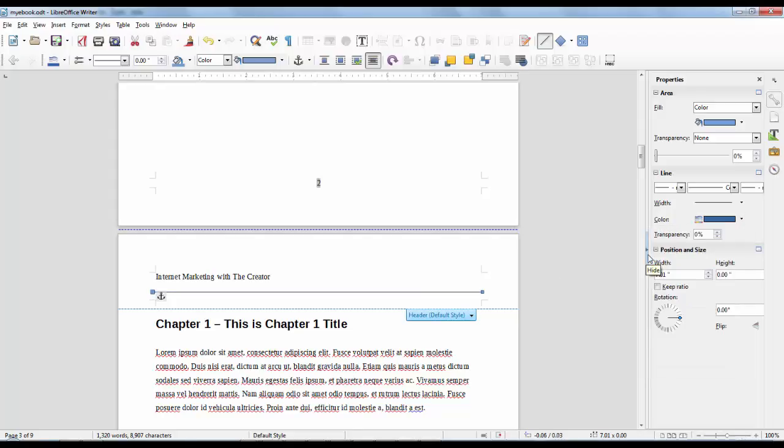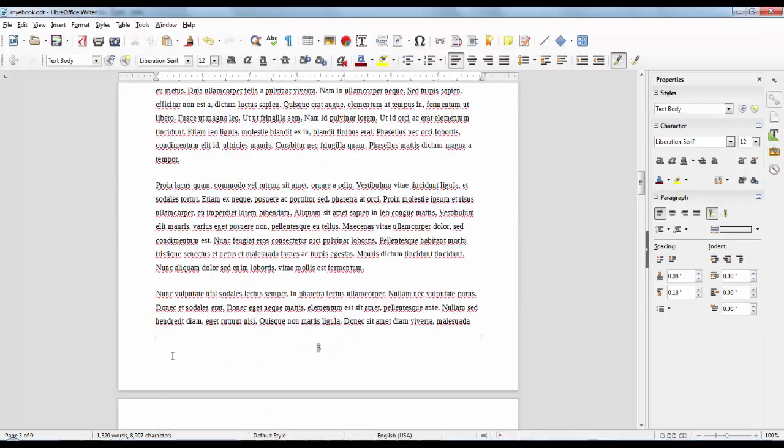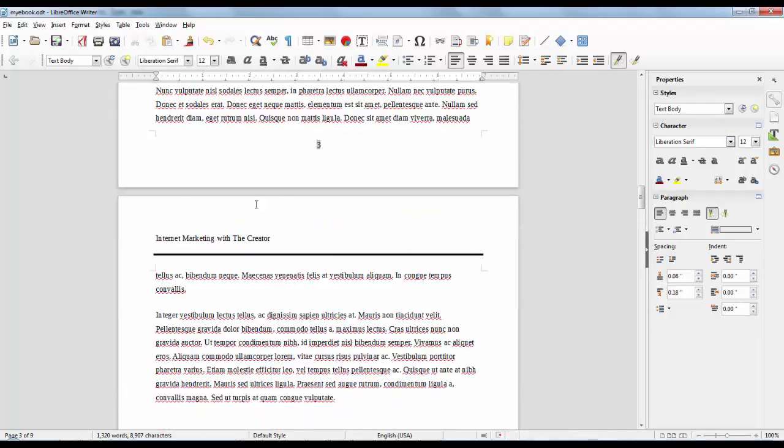So you can select the color. You can always increase the line width if you want. So you can select here and increase the line width. So this will do. So that's how you have a header.